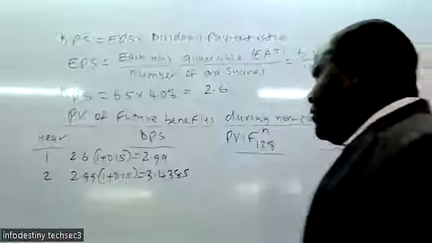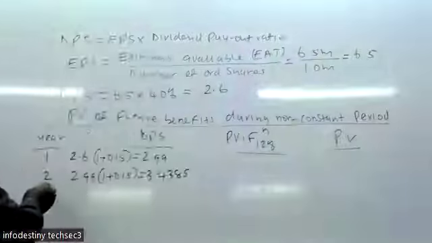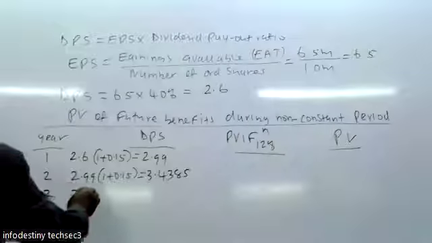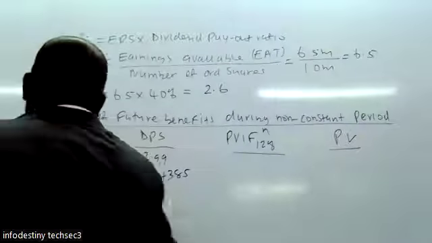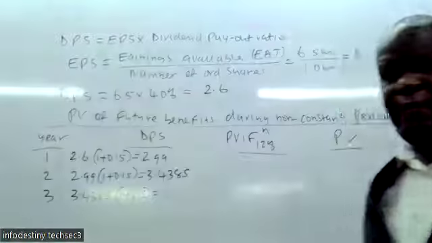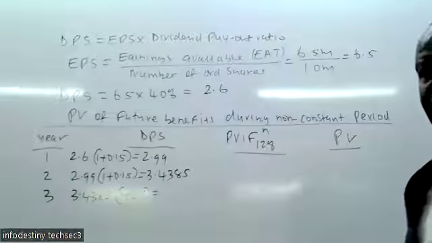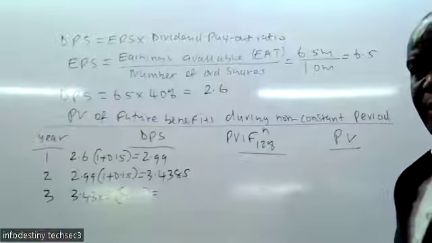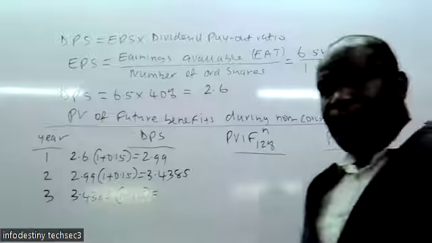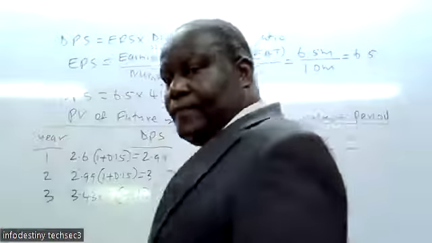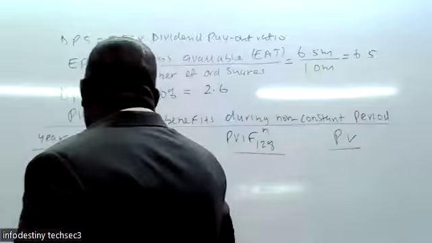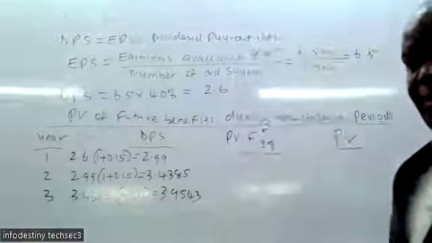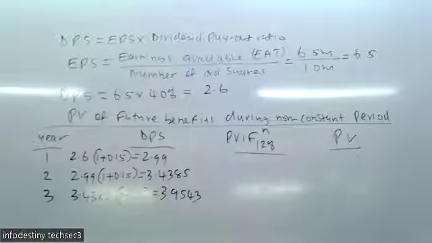3.4385. So you also take that same figure. So that means the one for year 3 should be how much? The one for year 3 should give us which value? 3 points 43. So confirm now in the table, the single period table, what should be 12% in year 1?